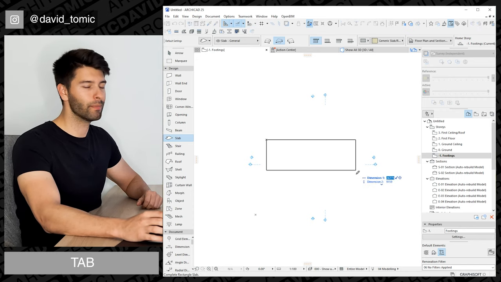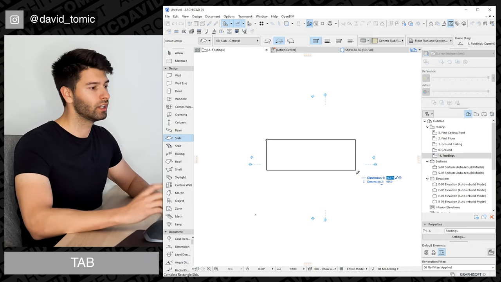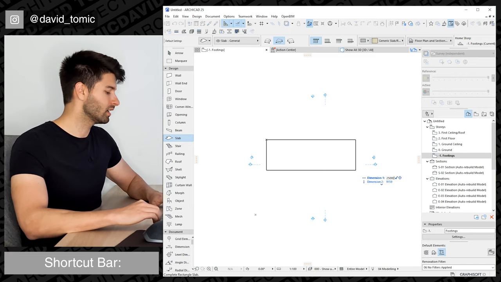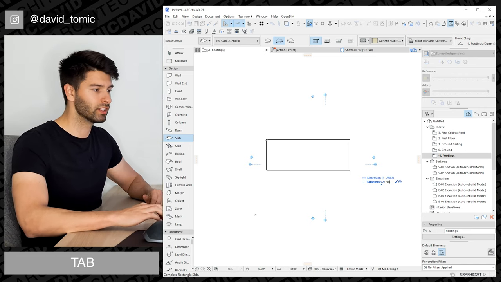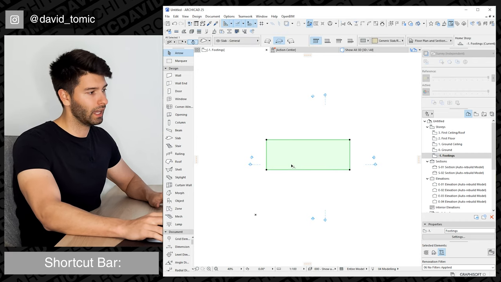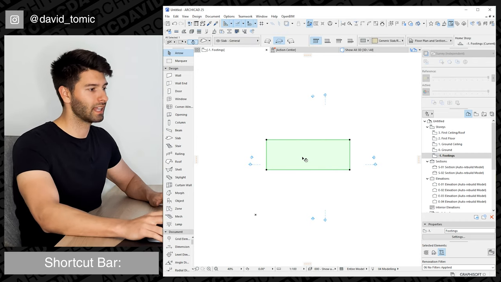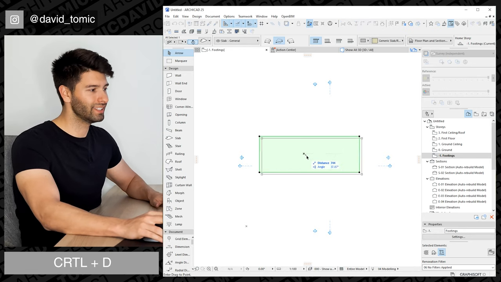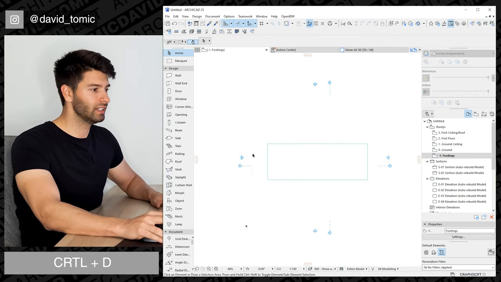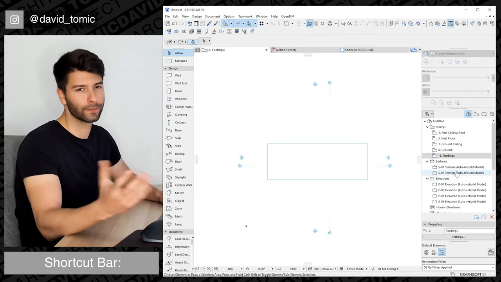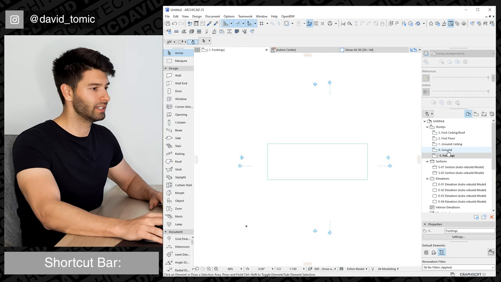If you hit the tab button, it will automatically jump to our dimensions and we can start typing, for example, 25,000, so 25 meters, tab once more, let's go 9,000 or 9 meters. And there you see, we will have our slab created. I'm just a bit pedantic in my orientation, so I'm gonna click Control D to allow me to move this slab to more the center of these sections and elevation markers. Doesn't really matter, it's just me being pedantic.